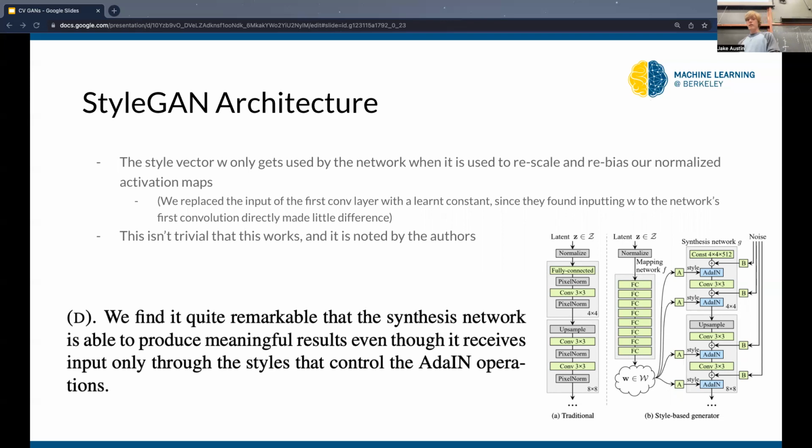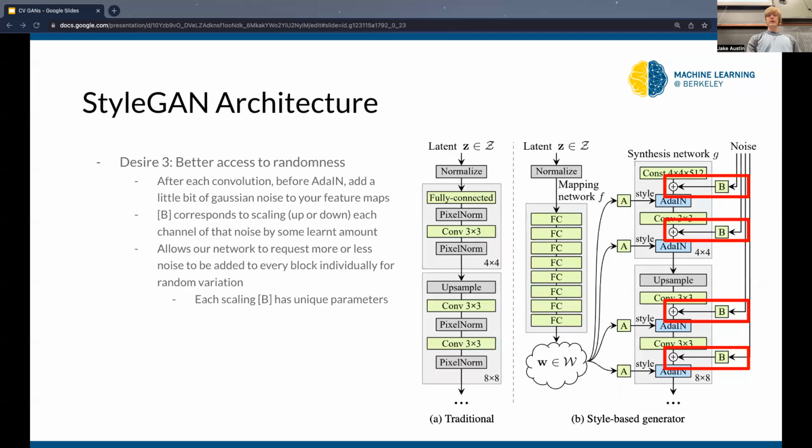You're taking in your style vector, you're going to pass it through one fully connected layer, and then use the output to rescale and rebias all of your activations. This is a weird concept, and if you don't get it right away, that's totally fine. If you want me to explain it a little more, I can try. It's a weird operation to do, and it's even weirder that it works. Your style dictates how we rescale and rebias all of our feature maps. That's the takeaway. We can talk a little bit more about that later or afterwards.